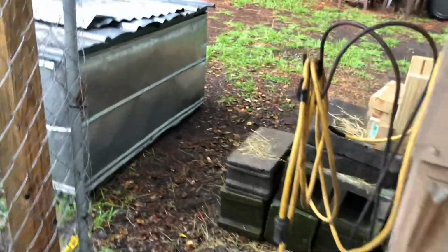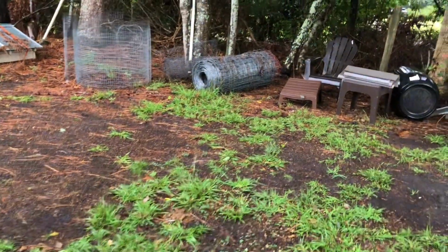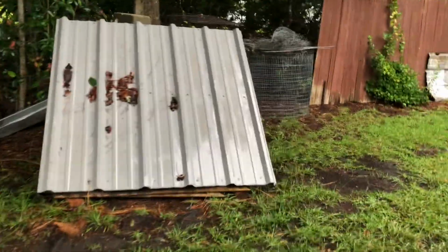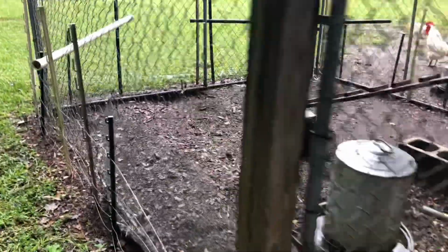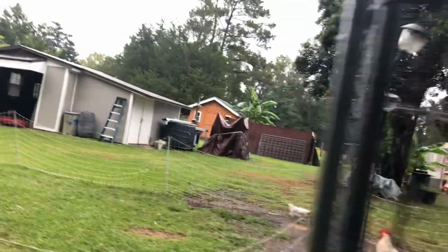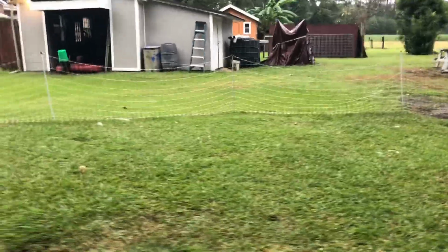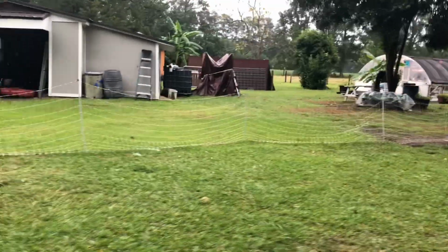So pretty much after this ordeal, after I get this phone call, I'm going to be down, and I'm kind of disappointed because this chicken tractor needs to be repaired, and I've got fencing to put up. I've got so many projects that need to be handled, and it's not going to happen. There's just so many. I've got the pump house back there that somebody just left, and the last person I thought would do something like that just left me hanging onto it.